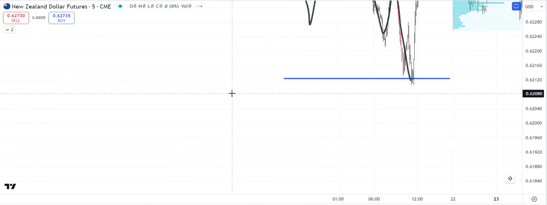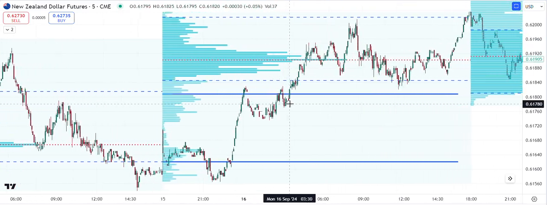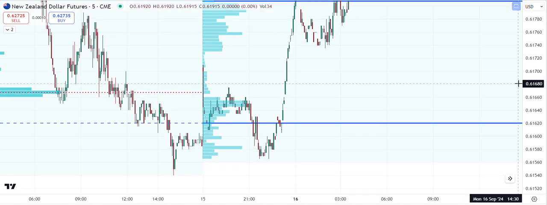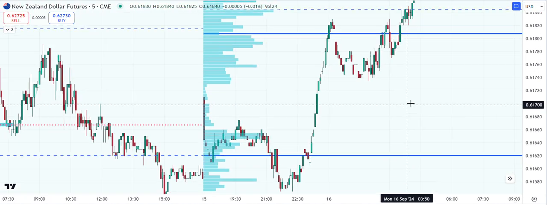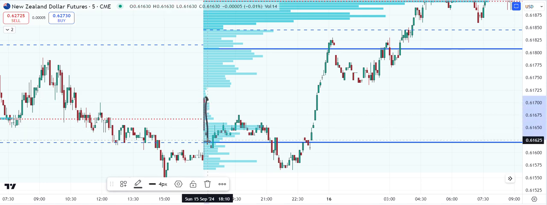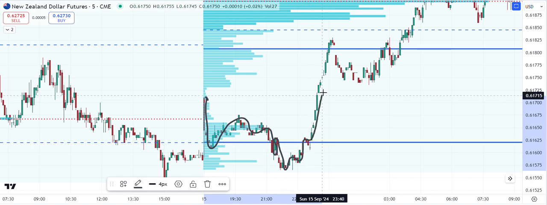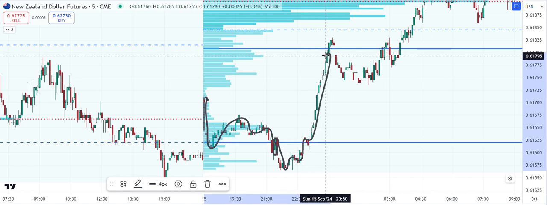Go into 5-minute chart. It opens up here, pushes down into value area low, bounces there, comes back, small bounce over here, goes back, bounce, and then goes all the way through to value area high.